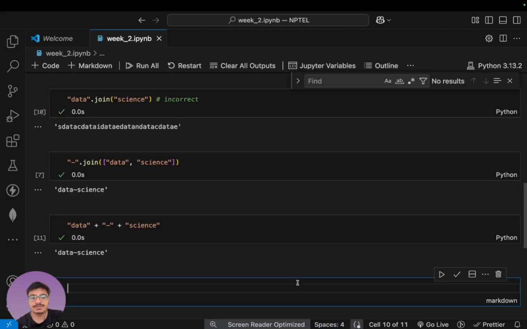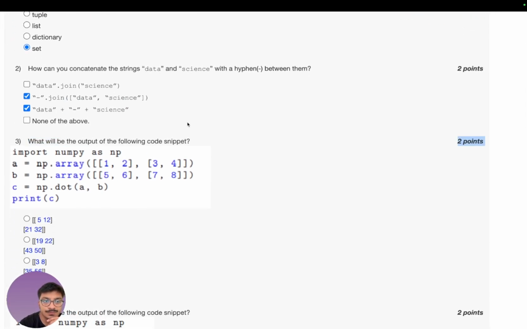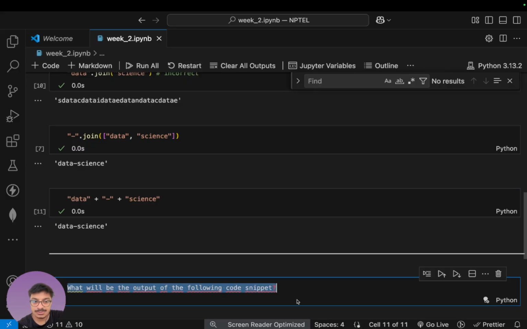So let's proceed further with the third question. What will be the output of the following code snippet? Let's see.